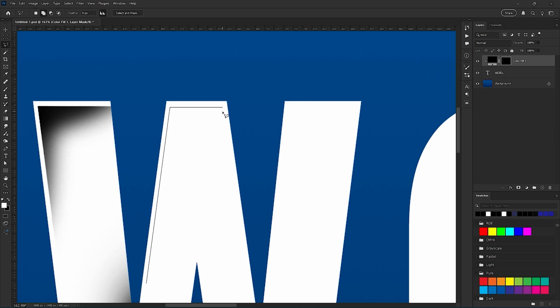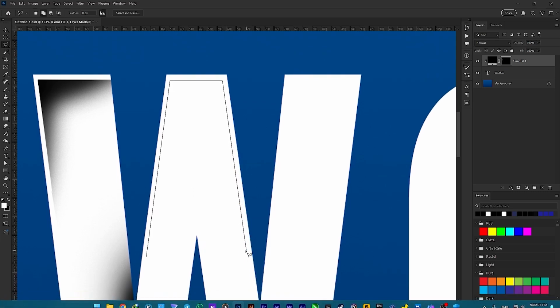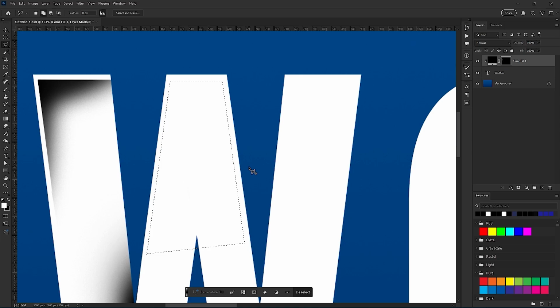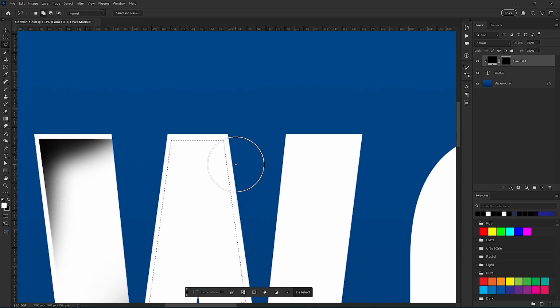So I'm guessing over here. Now bring it downwards and select it. Press B on keyboard to bring up the brush tool. Check again if you are on the mask layer. Check your foreground color and start drawing.